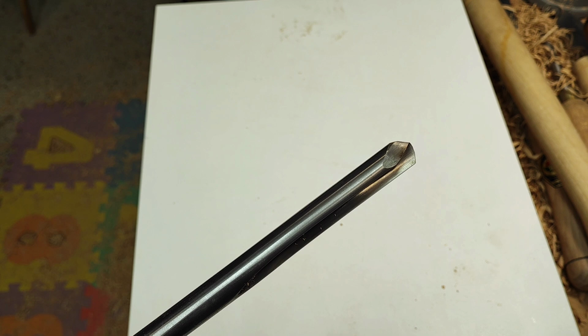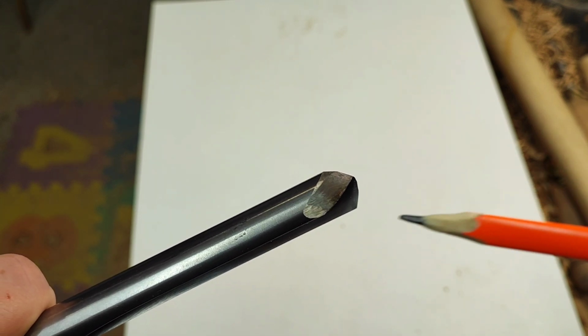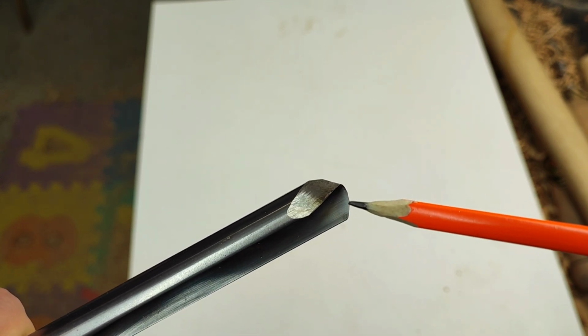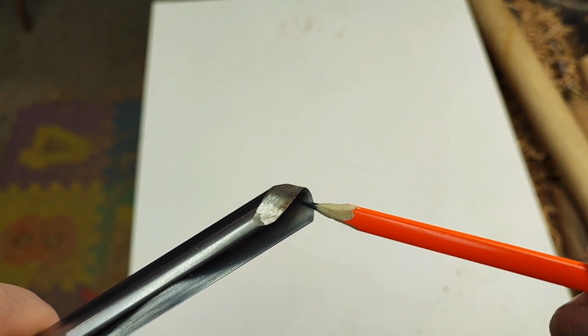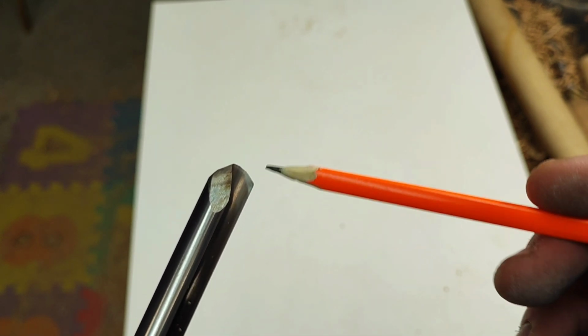No, it's personal preference. This is a 16 mil diameter bowl gouge, a bigger one, with an asymmetric grind. Try to focus it. It's much heavier to hold. So this would be the swept back portion of the left wing, and a much shorter one on the right. I find that shorter wings like this hog out the interior of the bowl much faster, because you're forcing the gouge and the wing to peel the side grain more than on the swept back. It's not that with the swept back grind you cannot hollow it out. You can, and it works great.